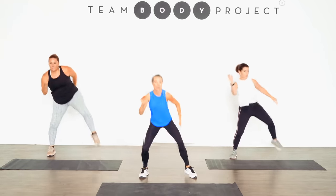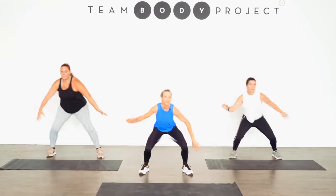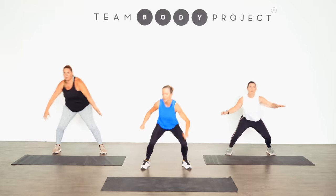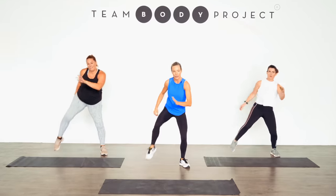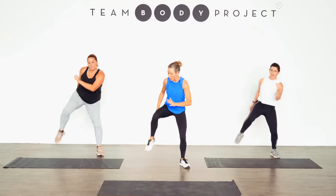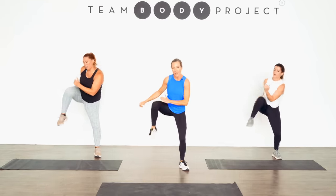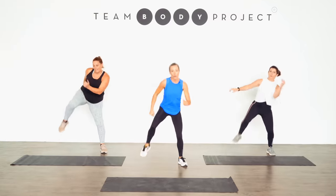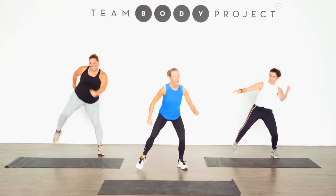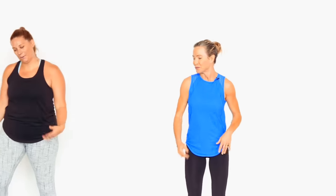And this is where it's all happening. Push through it, push through it. Little more, just whatever you've got. If your knee's higher, if you get down lower, it's good with me. Four, three, two, shake it out.